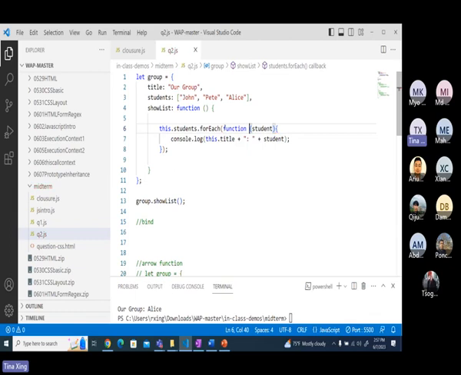The problem is where people are using bind here, because as I mentioned, show list's this keyword doesn't have a problem. The problem is this function, right? So where to use bind, call, apply is where the function has the this keyword problem. I have this keyword problem inside this function, so you do bind here.